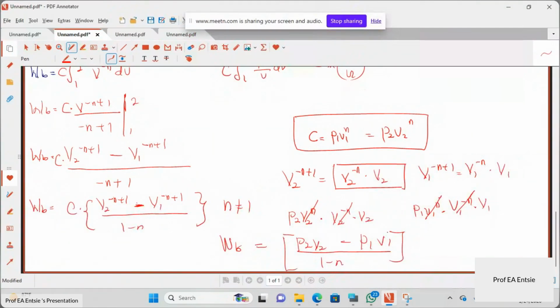So immediately you get initial pressure, initial volume, final volume, then they tell you to find the work done on the system, then you use this formula. Of course, they will give you the value of n from the equation. Maybe they will tell you that it is following the order CV exponent 2. So if you see this, it means your n is 2. Then they will give you the other parameters P1, P2, V1, V2. You put them in, you find it.